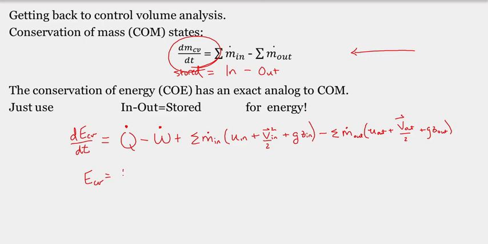And again, it has the same contributions that we see here in terms of the internal energy, the kinetic energy, and that's the mass in the control volume, plus the mass of the control volume times g, the gravitational constant, times the potential energy associated with the control volume. So same terms that we had before.